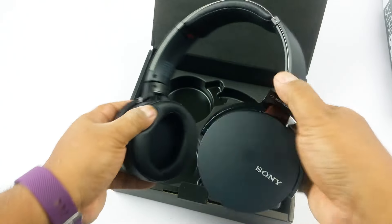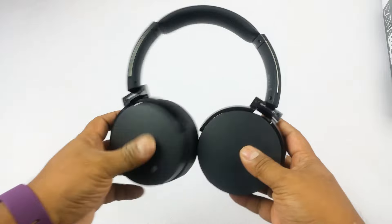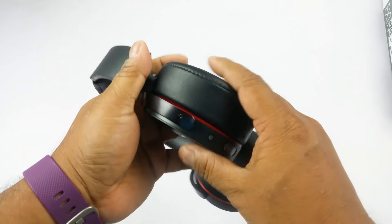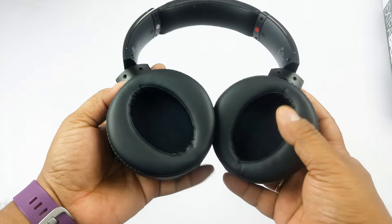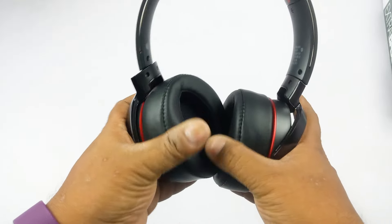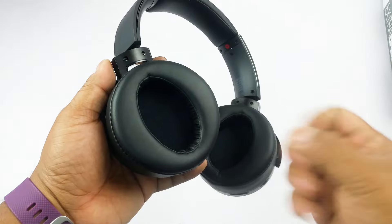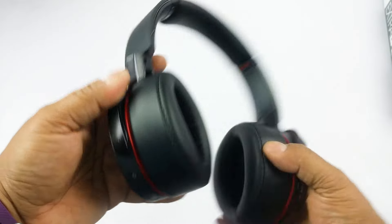So that's the set of headphones. If you've seen the 950BT, you've seen this — it's exactly the same with 40mm drivers and this brilliant, huge cushion. There is enough gap between the driver and your ears so it's not too direct, and it's extremely comfortable to wear for hours. It also gives enough air so the driver vibration makes better sound, giving you a surround sound effect better than some thinner cushions in other headphones.